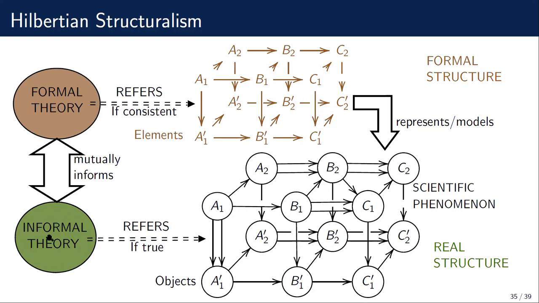And so the canonical example of some kind of informal theory is, if we take something like this fifth force of nature that people are excited about. This hypothesis, we can see that on the informal theory level at the moment, as everyone frantically tries to formalize it and get their first papers published. Once that's done, if the theory is consistent, it will refer to a structure that's guaranteed. Whether that structure represents an actualized structure in scientific reality remains to be seen. This is a mutually informing process.